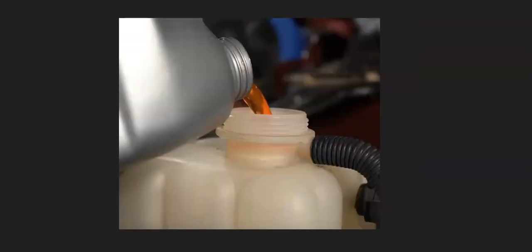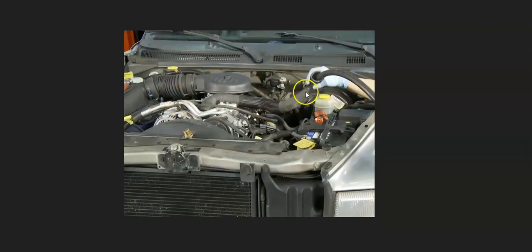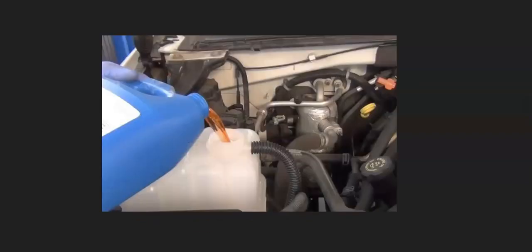The next thing on the list is that the engine coolant system just needs to be flushed. Buildup, debris, and other things can get inside and clog everything up. There are different ways to do this: some people drain the coolant and put in all new coolant; others drain it, run new coolant for 5–10 minutes, drain again, and refill. Another method is to run a hose through the cooling system into a bucket until everything flushes out.